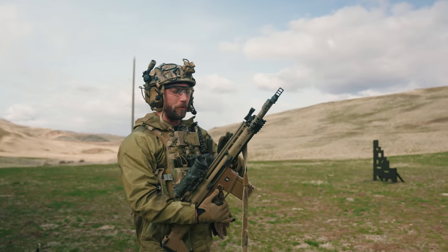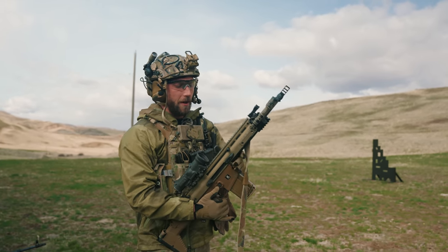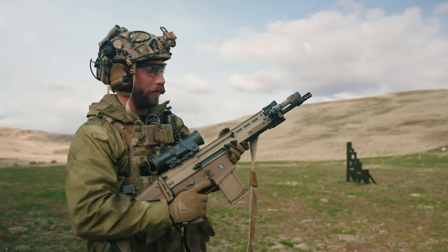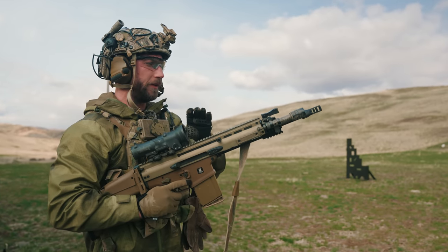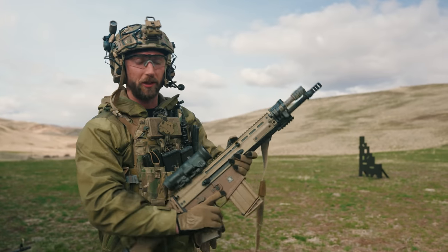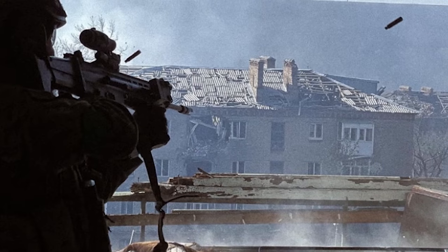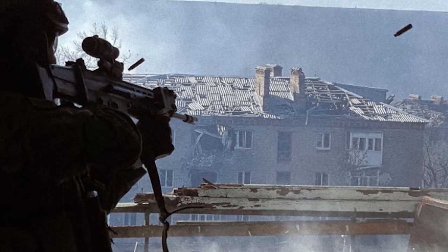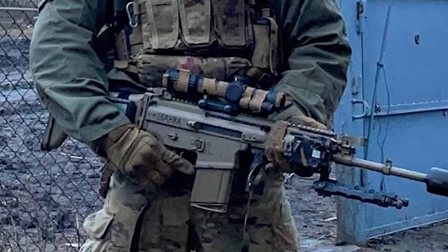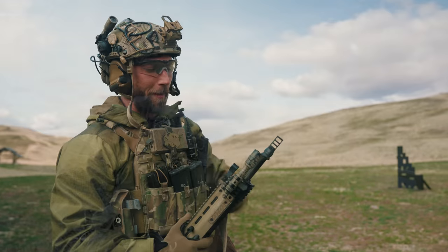So we've had the opportunity to talk to a lot of the men who are fighting for Ukraine, and there is great favor with the SCAR-H. This is due to the amount of .308 that is currently being imported into the country, much of it match grade, and also due to the reliability of the SCAR-H as well as the accuracy that this weapon system has. Now, most of them are using the variant with a 16-inch barrel. This is the 13-inch barrel, a shorter model.